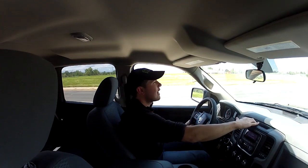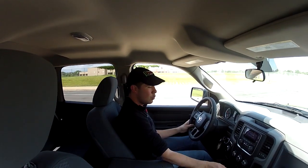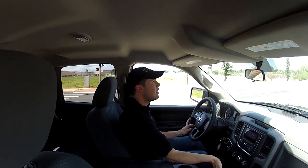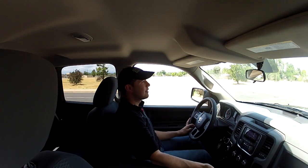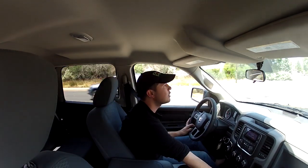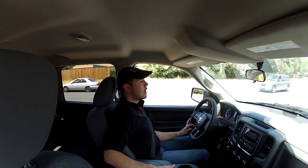You'll also notice it's got a lot of storage in this vehicle. You've got a drawer here, which, I mean, this will take a lot. I have a big wallet and my phone, and everything will fit in this drawer, and it looks like it should be an ashtray, but it's not. You've got some little coin storage here, or whatever, knick-knack storage. You've got 2 power ports on either side of the dash here, plus the one here in the console.